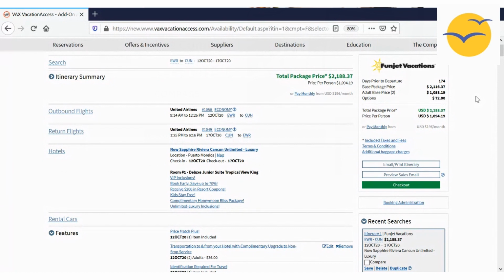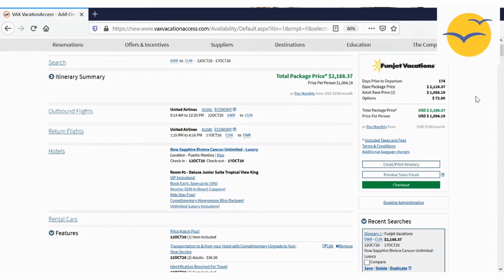Christine's asking if Funjet would refund the transfers if you take private. Not the case in Apple. In some cases, the transfers are as a package. Apple has it already built in. I think Delta Vacations, for example, which is not part of this system, also has it packaged in, and you can take it off.